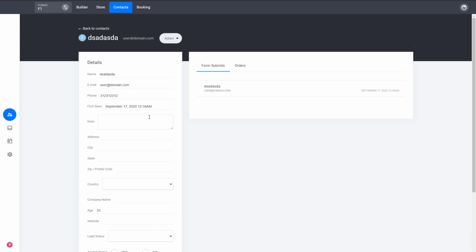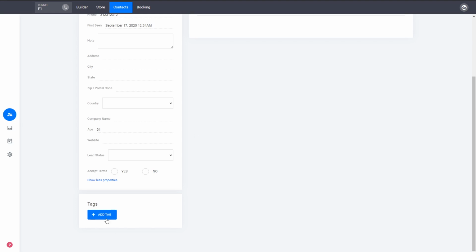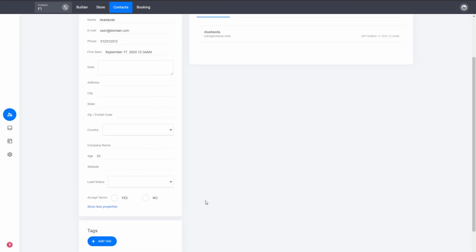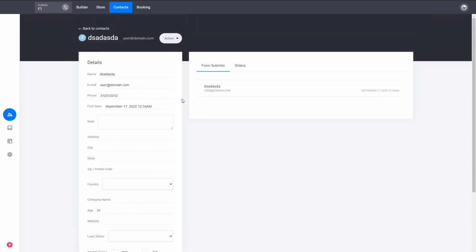When you click on show all properties, you can see all the existing properties in your CRM basically, and the information that is added for this customer, and you can update them at any time. Now you can also tag the user, so this will help you later on to segment them by a specific tag. You can add a tag to a form, to appointment, and all the other places, so you can do that automatically or manually if you want to.